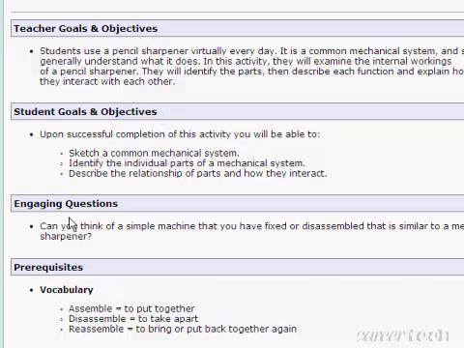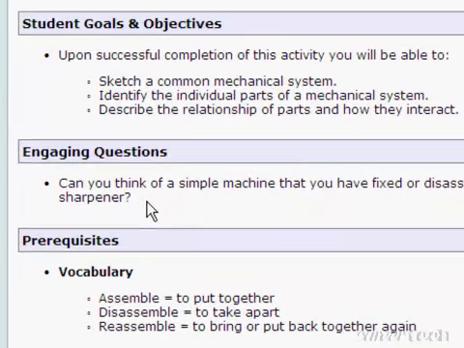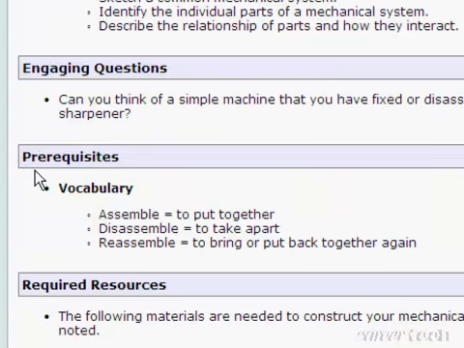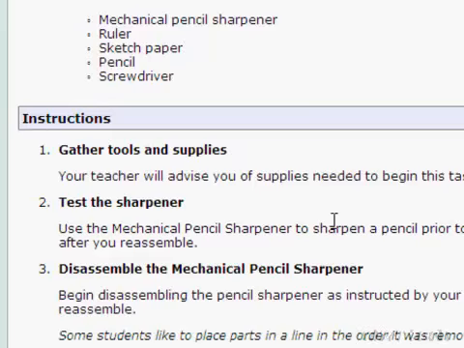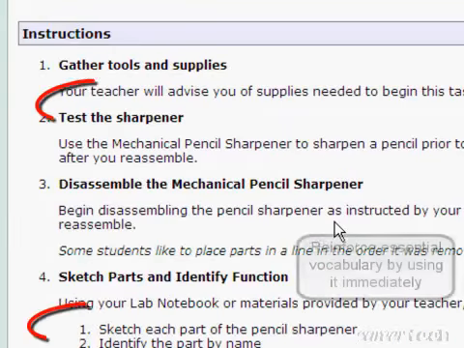You can provide an engaging question. More importantly, we might want to provide some prerequisites. In this case, using some terminology that maybe our students aren't used to using, for example, assemble, disassemble, reassemble, required resources, and then the actual instruction necessary to complete the task.